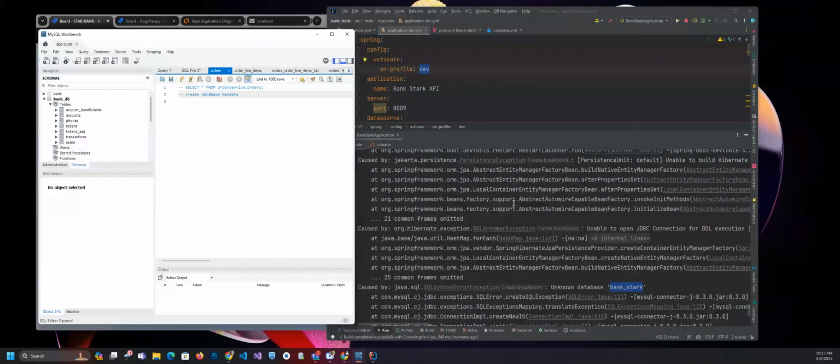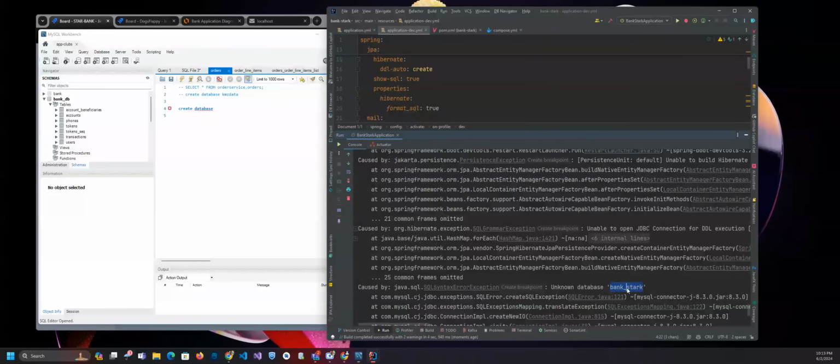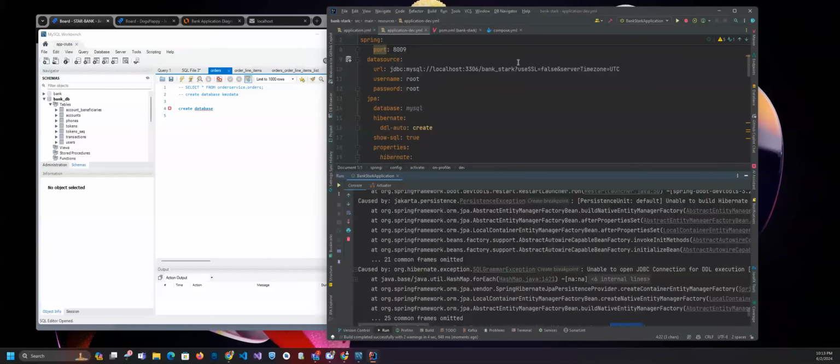It doesn't find it, and with this command, it can't create it by itself for some reason. This is a common error we have sometimes. But in that case, the only thing you need to do is create a database with the name you specify in your URL.